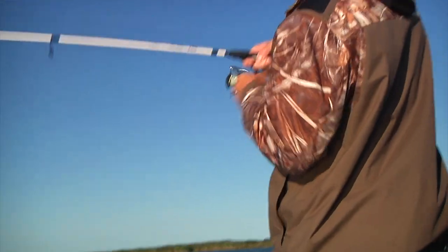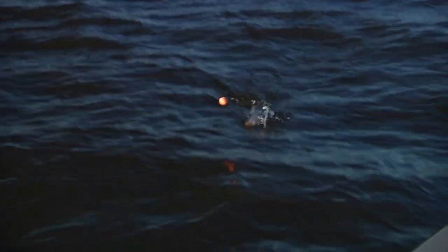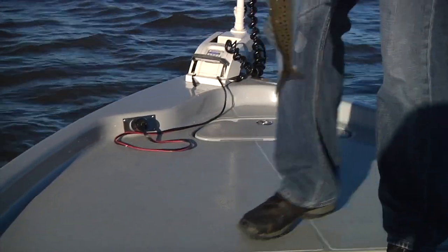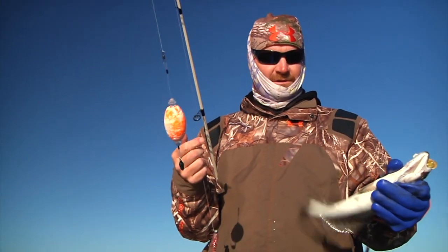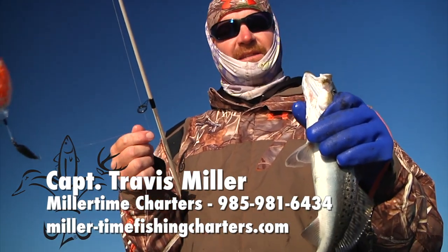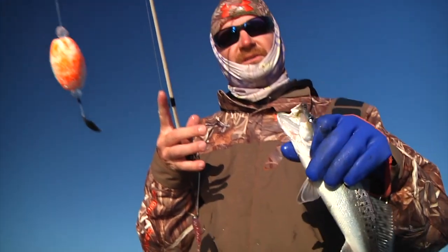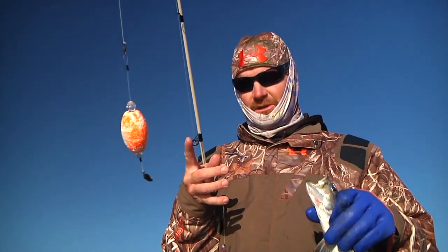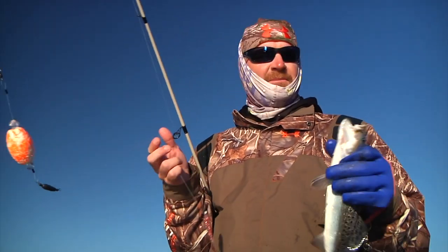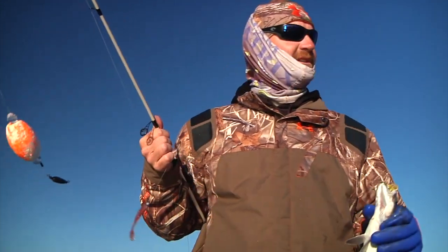I got your back. You feel like a decent fish. I saw that head shake — that's a decent fish. I love that sound, that cha-cha-cha-cha of that cork. Now the birds have left, but that doesn't mean the fish are always going to leave. A lot of times you'll end up catching more keepers once the birds actually leave — you just got to be a little bit patient with it.